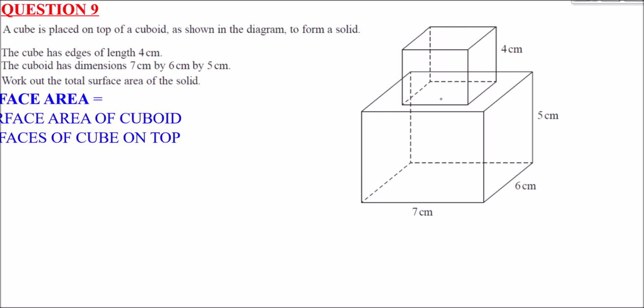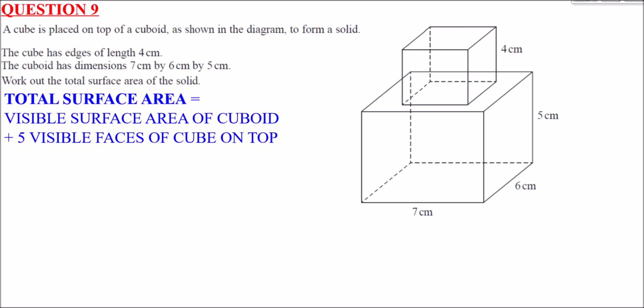So, what we need to realise, the total surface area of this thing is the visible surface area of the cuboid, because not all of it's visible. What I mean by that is this tiny section here is actually hidden from view. So this bit doesn't form part of the surface area because this is actually embedded within the shape. This isn't on the surface, this is on the inside. So for the cube, how many faces are actually visible? All faces apart from this base, which is hidden inside the shape. Normally there's 6 faces with the cube. This one's hidden.